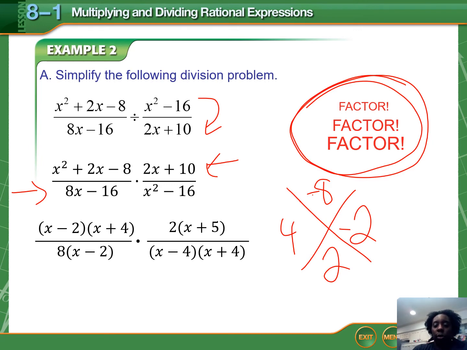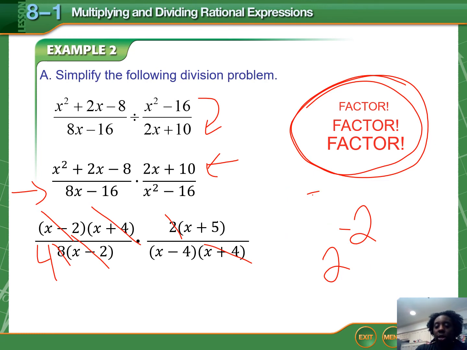So now it's a simple matter of just simplifying everything down to their ones. You're gone. And that 2 and 8 can definitely be simplified. Both can be divided by 2, which gives 1, and 8 divided by 2 is 4. So what do we have? We have the x plus 5 in the numerator, and 4 and x minus 4 in the denominator. So now let me erase this because we don't need to look at that anymore, and let's see our answer.